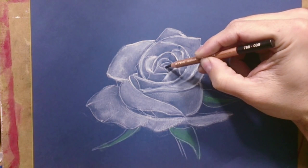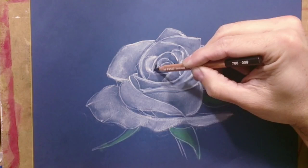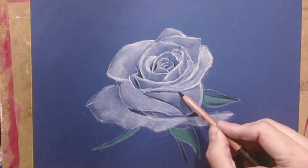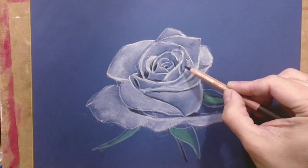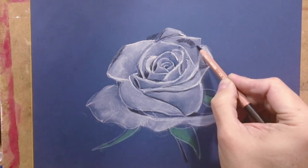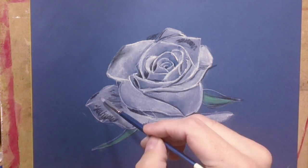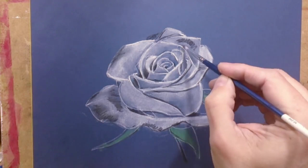I don't know if I am explaining myself very well, but I think you can get the idea. With black pencil, let's begin to give contrast. Contrast is the most important tool in every painting and drawing, because it gives entity, emotion, and reality to your work. So think and try to give contrast to your drawings and paintings and they will be better and better — but it needs practice.